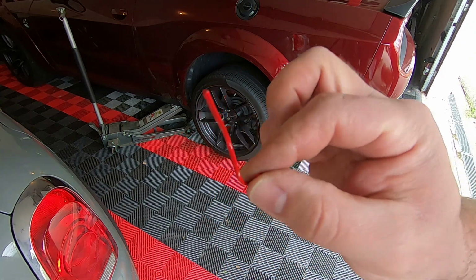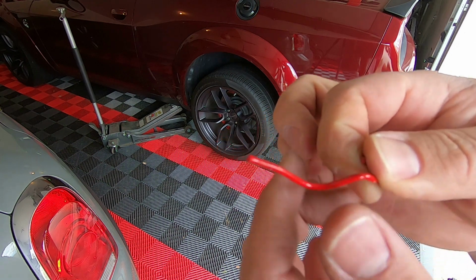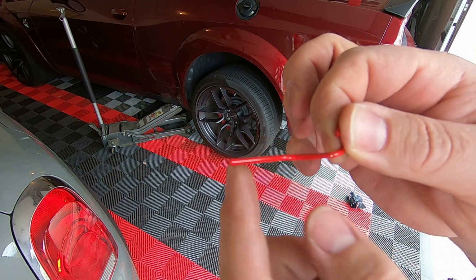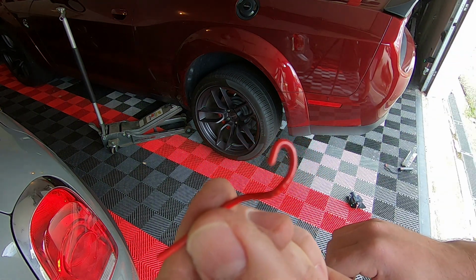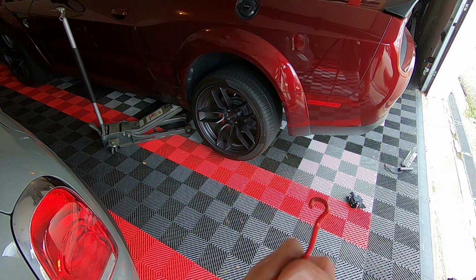Alright, so these are the springs, or actually the locks that hold the valve open. Basically, this fits in where the actuator used to, and that's held down by one of the original nuts. So once it's all done, I'll take some pictures, but real simple.